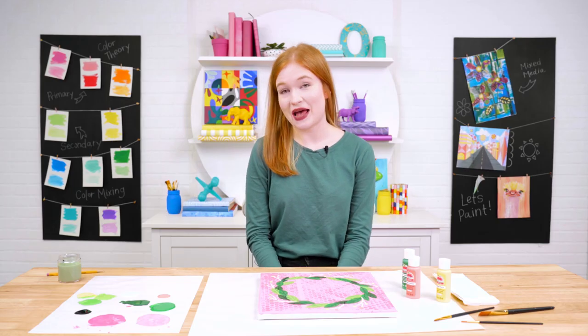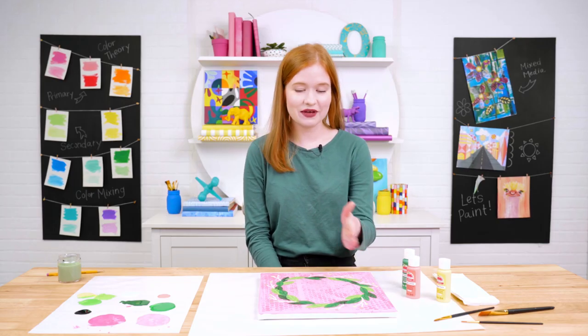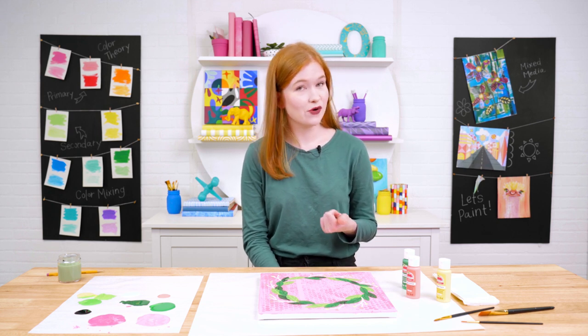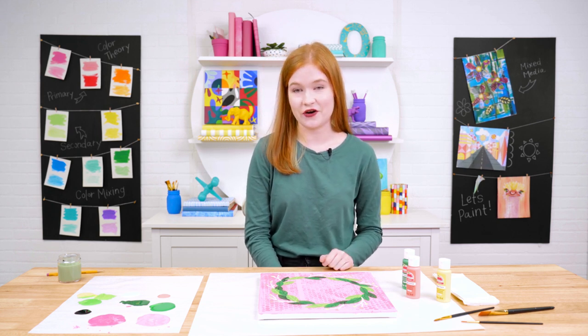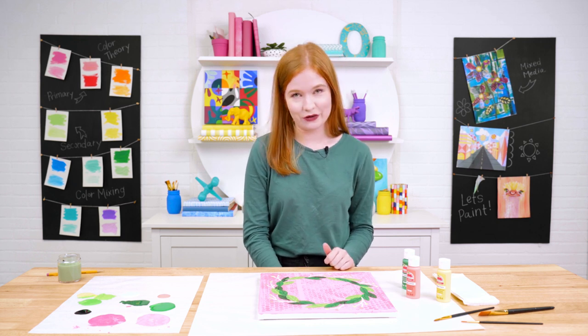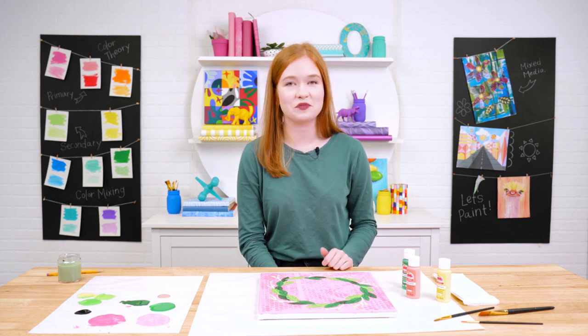Now we're going to create some abstract green sprigs coming from our wreath. To do this, you're either going to want to have a plastic fork or a sheet of corrugated cardboard. Today I'm going to be using some corrugated cardboard, but I'm going to talk you through how to do the same exact technique with a plastic fork.